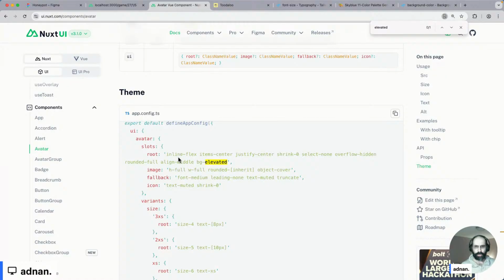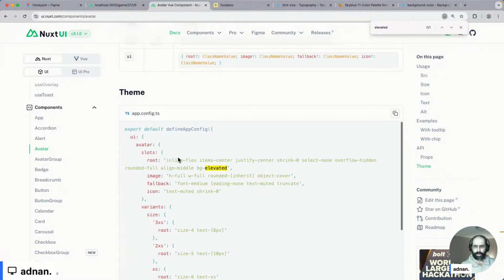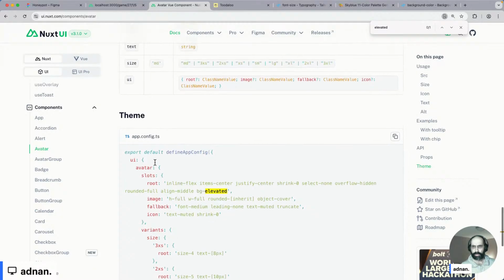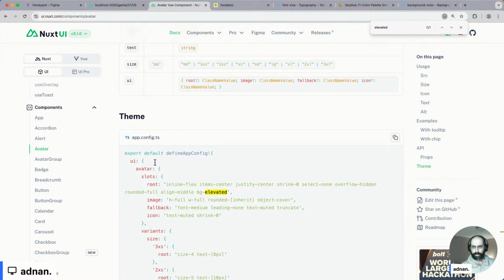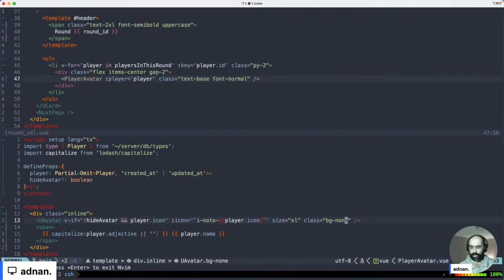Now, UI avatar root. So I got root here. I got image here. So I should just be able to say root and give it a class name. Let's actually just play around with this so I understand what's happening.